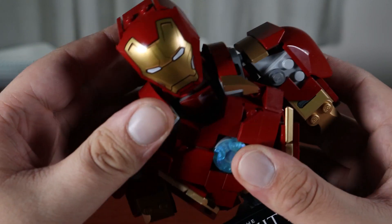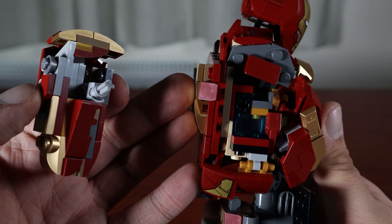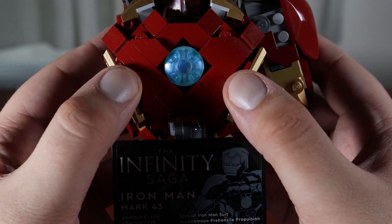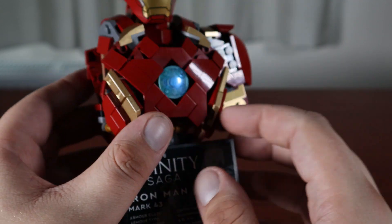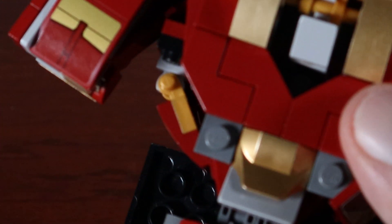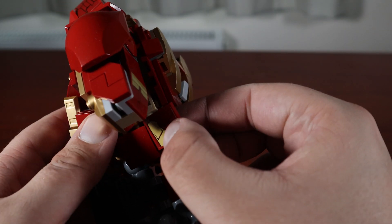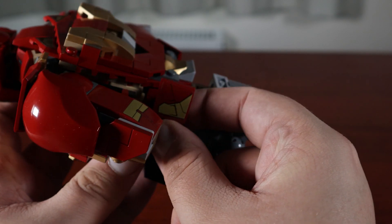The shaping on this model is incredible — everything fits together like a really complicated LEGO puzzle. If I pull off the arm you can get a better look at how the torso is constructed, with those intricate details filling out the model and making it as thick as it needs to be. Using things like the mixel joints from the original legs, arms, and hands creates angles you normally wouldn't see on a LEGO buildable figure, giving that organic shape the Iron Man suit has. There are a few delicate areas though — a slope piece underneath the torso does tend to fall off when moving the model as it's only a one-stud connection.